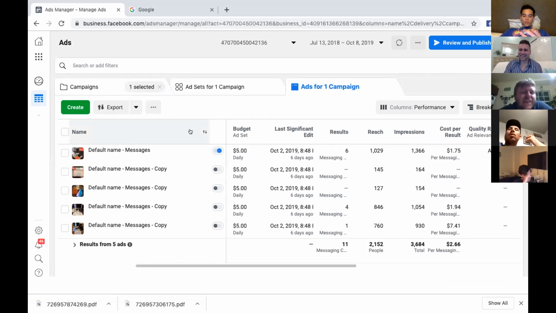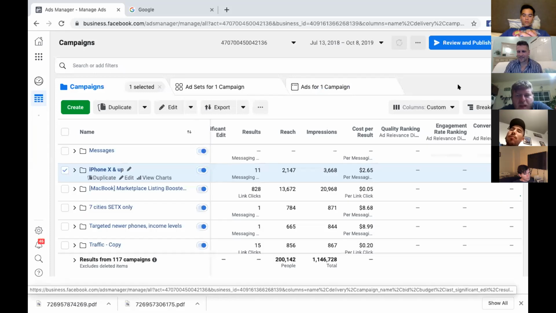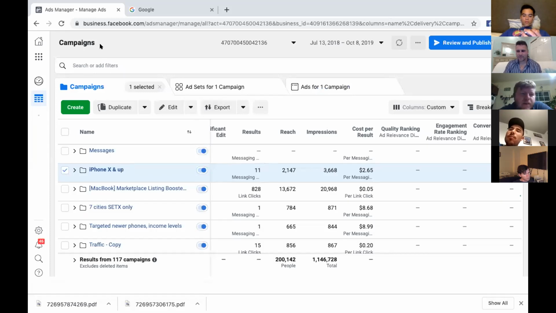But yeah, it can go pretty quickly if you don't check your ads often. I never used to check them very often. I have to check everybody's every day now, so I check mine as well, and I just optimize them daily to keep the cost per message pretty low.